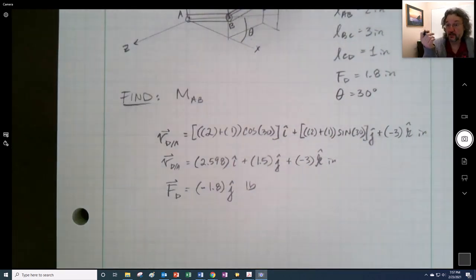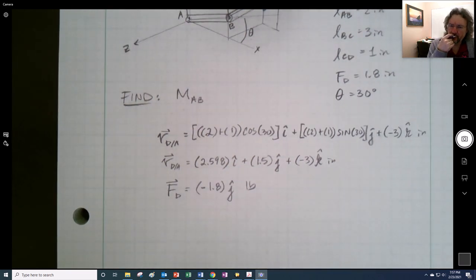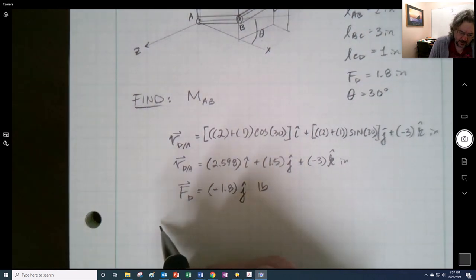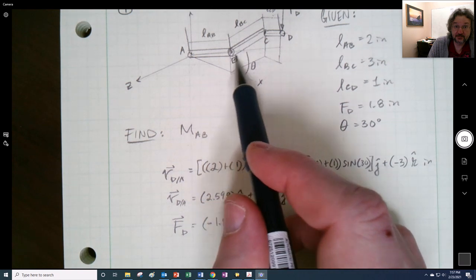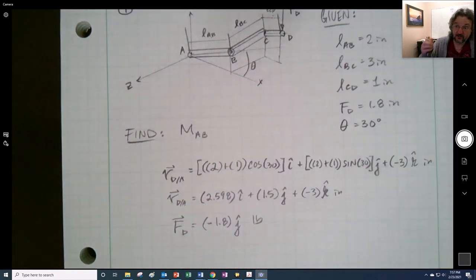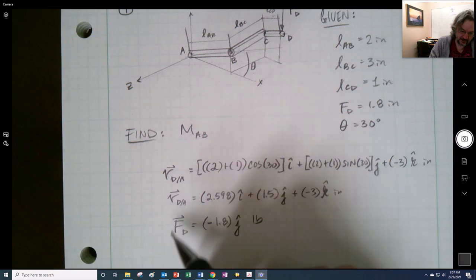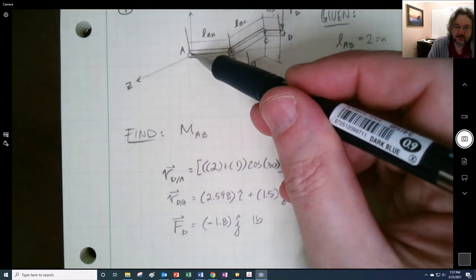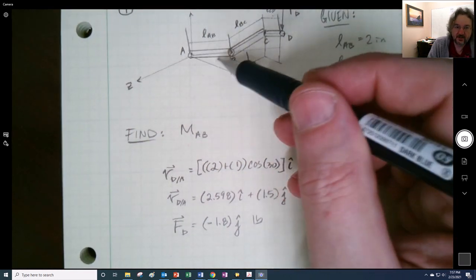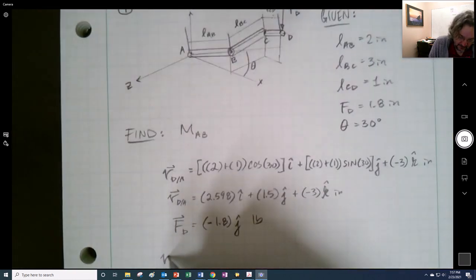We have a choice here. We could do this in order of operations, right? So we know this right here. Another thing we're going to need to know, by the way, is the lambda that's coming along this length right here. So it's not going to be incredibly hard to do. Let's get the position vector, and I think it's best to go from B with respect to A. So we'll have r_B with respect to A. It's going to have a lot of the similar things, but not exactly.